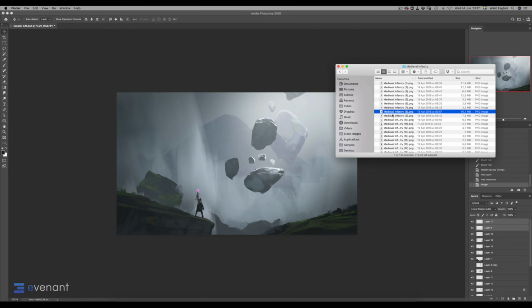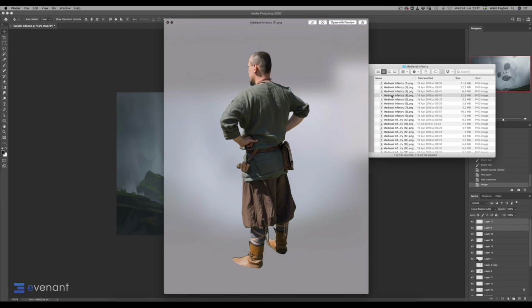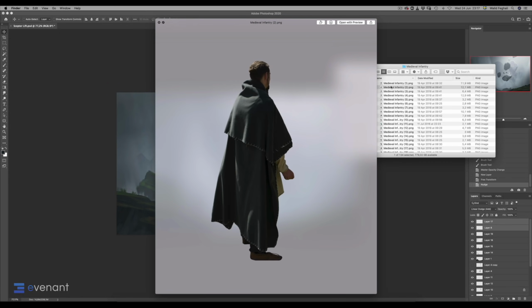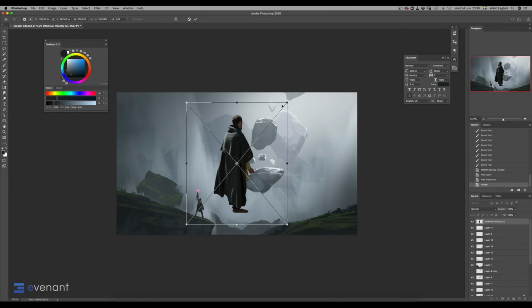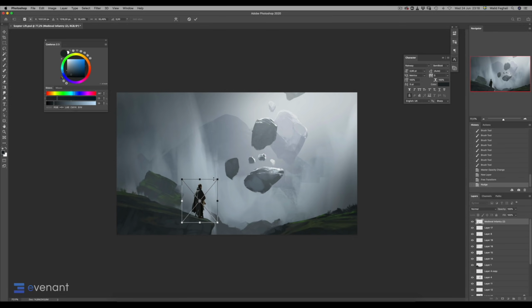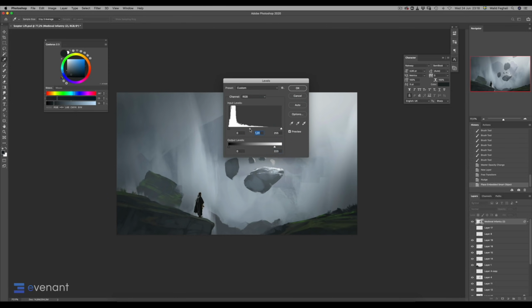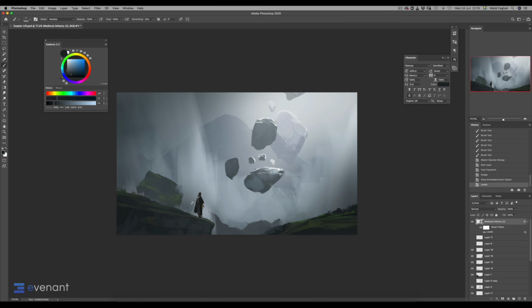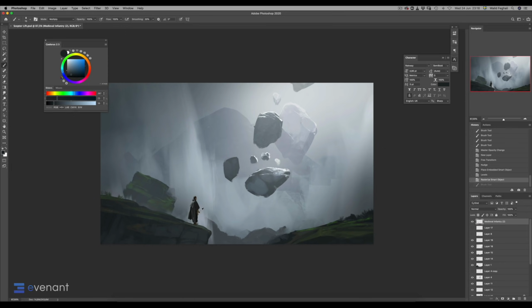So here I'm actually going into this stock photo library from PhotoBash. It's called Medieval Infantry. And so you see this guy here, the lighting is a little bit off, so I'm gonna have to paint over that and make sure that it looks like part of the same scene. But I like the robe that he had, and I thought it looked pretty cool.